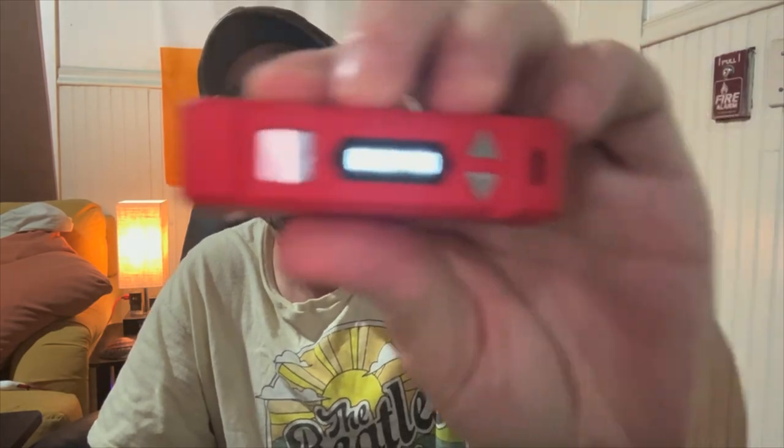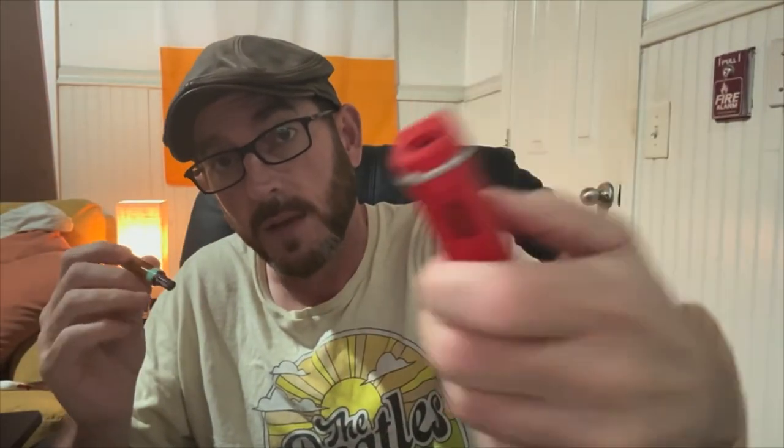Open that bad boy up. We've got our adapter here, we got our yo can. Got our battery, Uni Pro, set at 3 volts. Got our cart here, funnel cake, Herb, 2.2 gram cart. We're about to give it a shot here and see what happens.